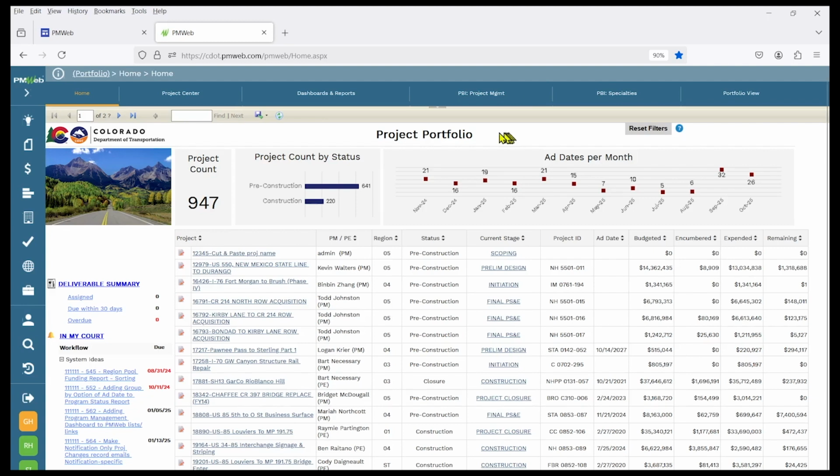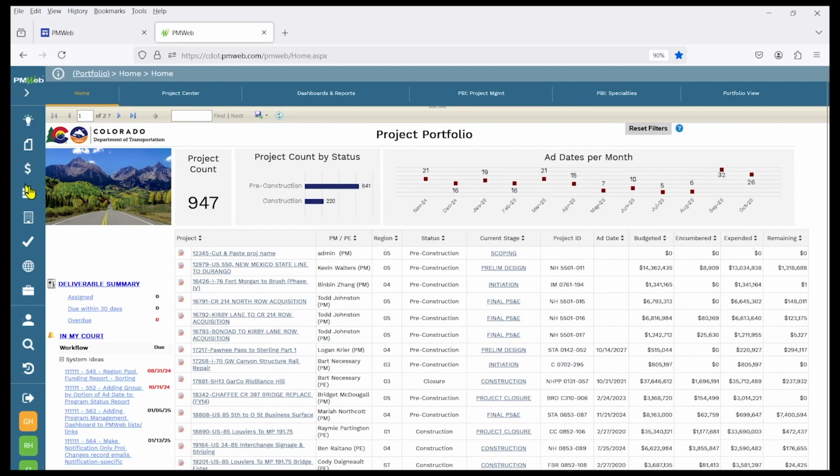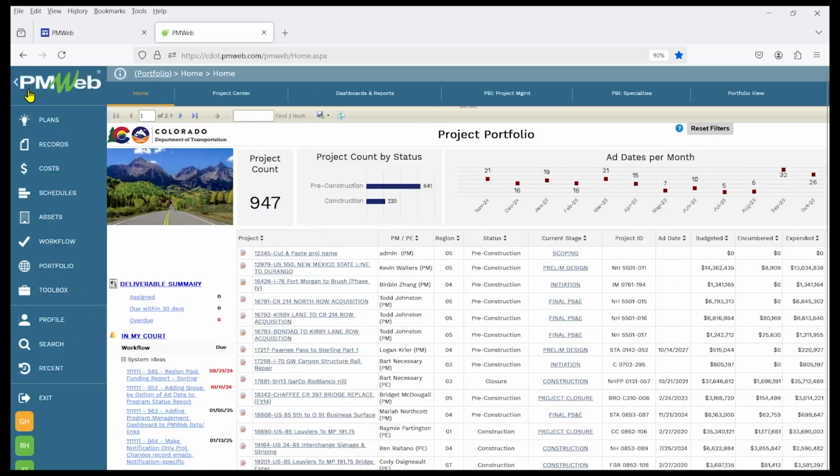We're now going to go through this left portfolio menu. If yours is collapsed, you can click this caret to expand it, or you can also click this caret to minimize it and just see the icons. You do what's best for you. On this left menu bar, we're going to find more information on basic orienteering on PMWeb.